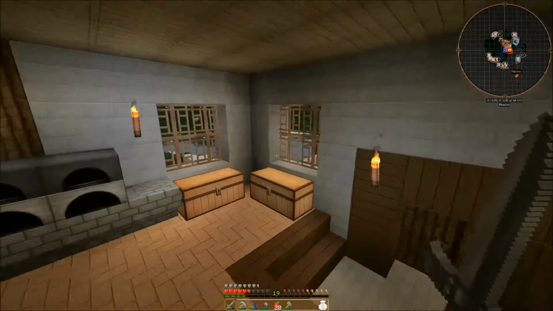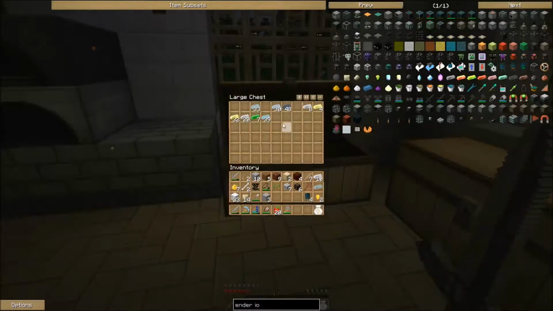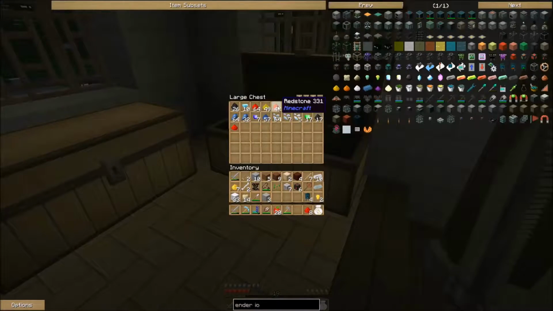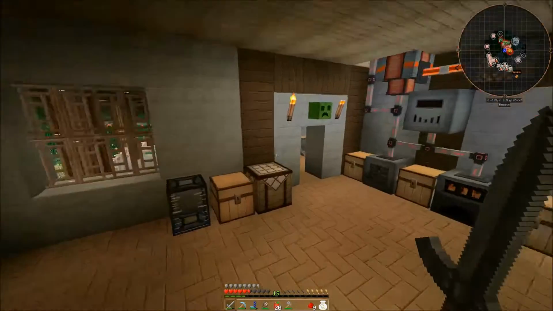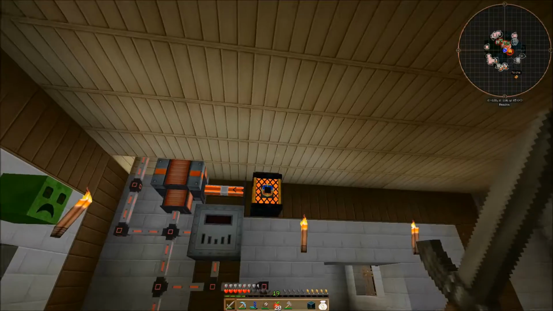And then we're going to just need, what is it? Is it tin? Iron, okay. And some redstone. Make ourselves a block. Throw the iron around the edges. And then our basic capacitors. And that's going to get us this basic capacitor bank.